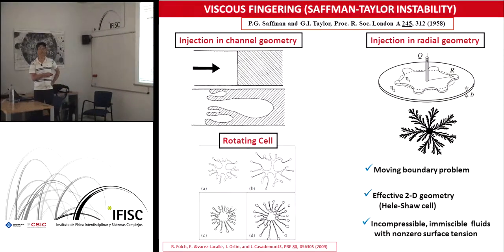Here we are in the rotating frame, okay? The initially circular interface becomes unstable due to the centrifugally driven force. Now it's the difference in densities that generates the viscous fingering. But if you change the viscous contrast between the fluids, the patterns are different. This fluid is viscous, but the other one has negligible viscosity. But if they are comparable, then you have this pinching phenomenon happening. Some satellite droplets pinch off at the end of the fingers, right?